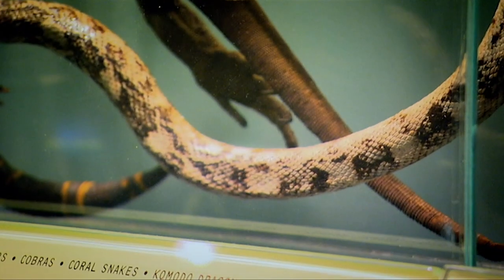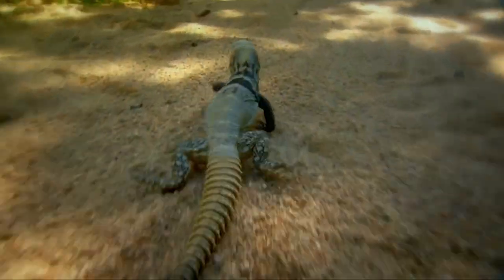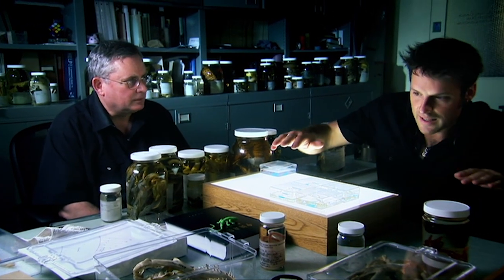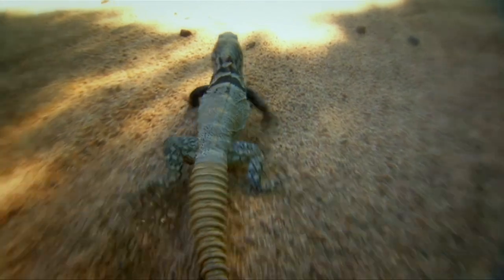How does a four-legged reptile go about losing its limbs? Animals with limbs tend to have short vertebral columns, and they walk just like your dog or a turtle walks. There are various things they can do — little adhesive pads on their toes and things like that — but basically they move through the world like anything that has four limbs. Their vertebral column is turning as they walk, doing this side-to-side thing.